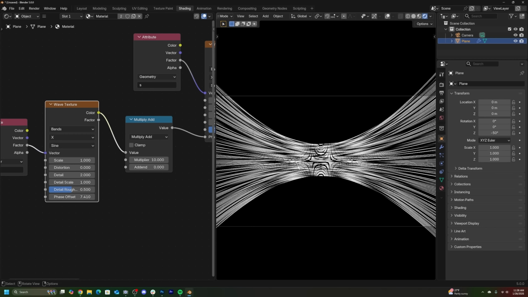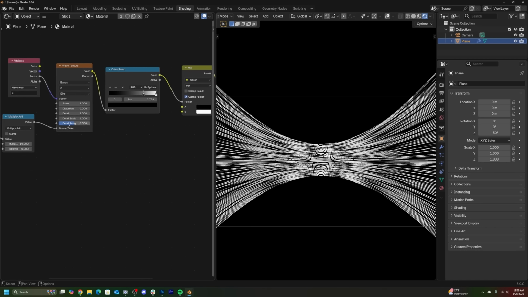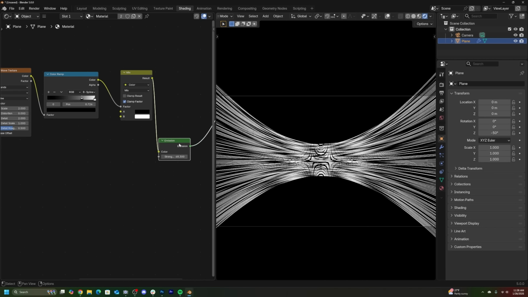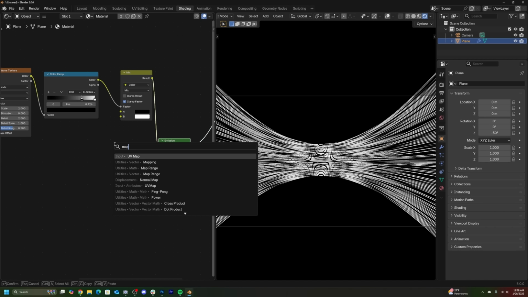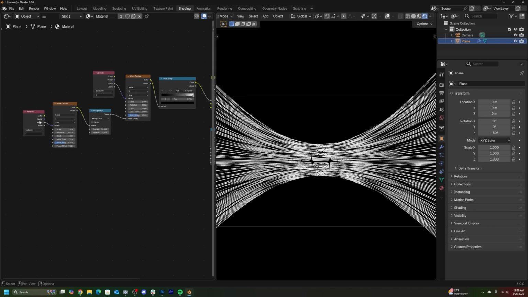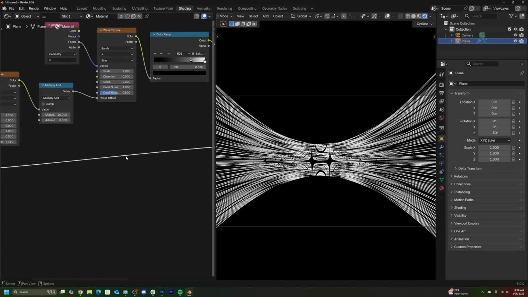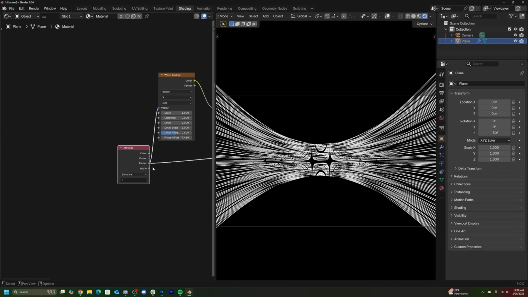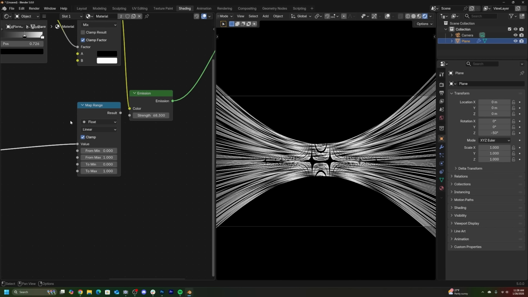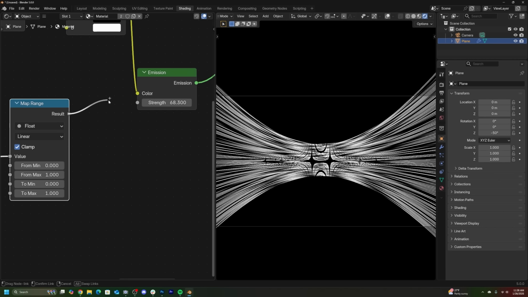All right, now that we have this, let's get a little bit of control over the brightness. Right now, every curve is the same brightness, and it doesn't make it quite as dynamic and easy to look at. So this is how you make it look a little better. Bring your emission down so you can kind of see the strength. I'm going to get a map range, and we're going to get this randomness attribute right here, and we're just going to plug the factor into the value. So this guy from this guy. They're kind of far apart, but that's fine. And then we'll plug result right into strength.